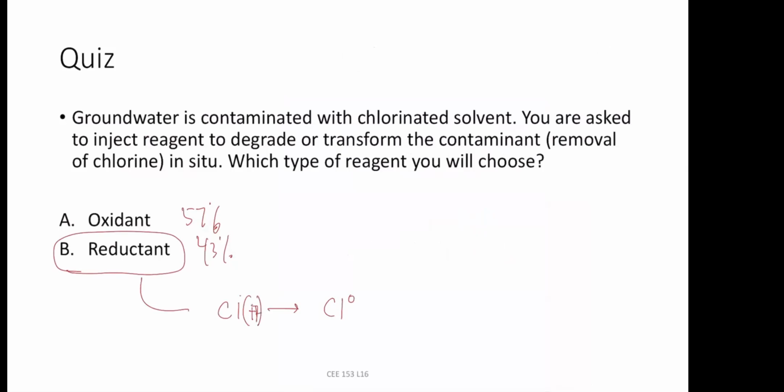Chlorine, actually +7, because you have 7 electrons. So if you have 7 electrons, I don't know how to write this efficiently. The chlorine, their goal is to receive that extra electron and become inert. So that 7 outer shell electrons will receive 1 electron, then it becomes chloride, inert. So that's why it's a reduction process. Any kind of fluorinated compounds.